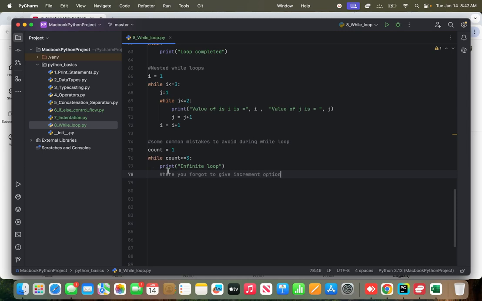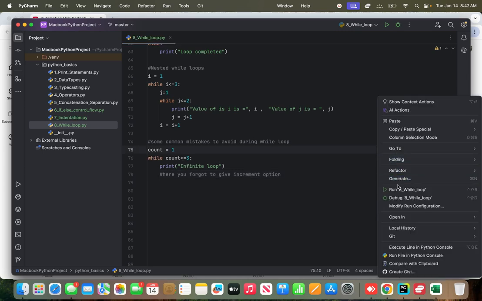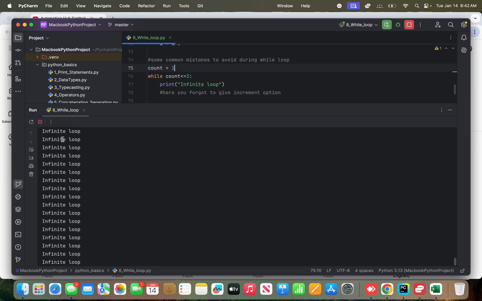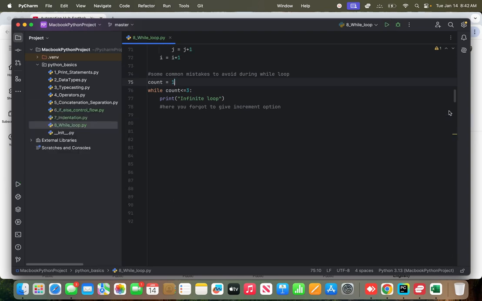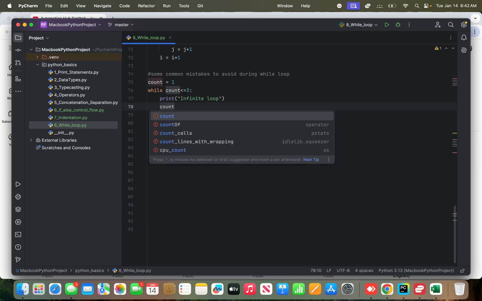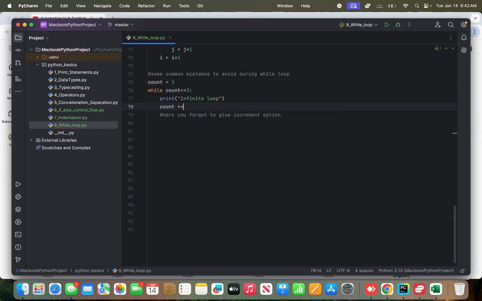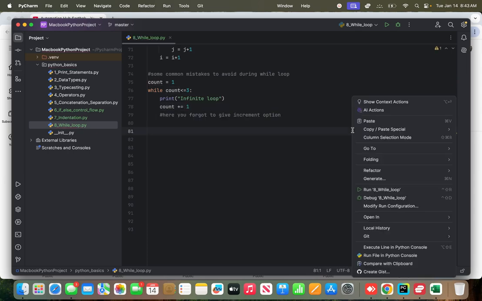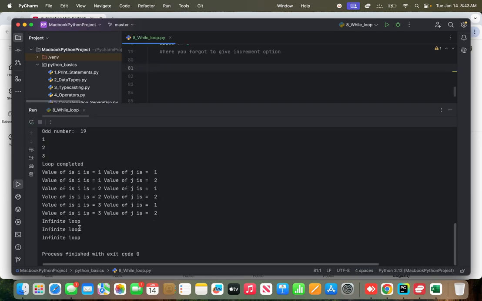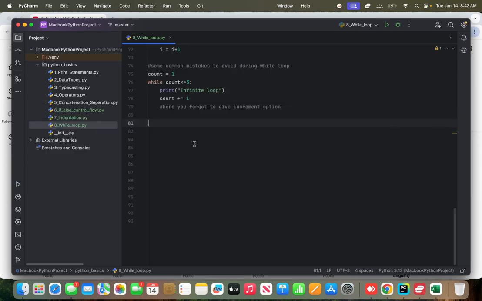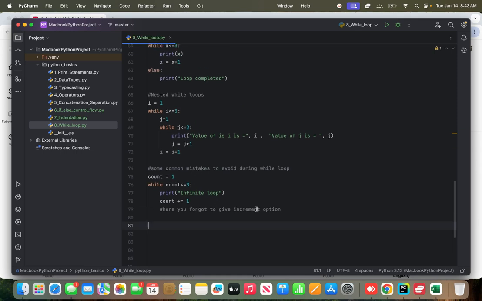If you do that, this will become an infinite loop. See, it'll not stop. But here, if you give count plus 1, then this one will behave. See, 3 times it will print. So the choice is yours, how you want to give the increment option.